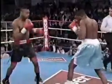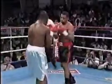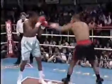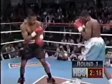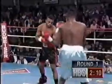Roy Jones is trying to get him to come forward so he can instigate the fight. He seemed to function better trying to get out of the way of harm, countering you with punch power. Doesn't like you using the left jab. Good right hand. If he just stays back, the history of the thing seems to indicate that Wolfe will come to him. Wolfe is a relatively active middleweight, likes to throw about 80 punches per round.